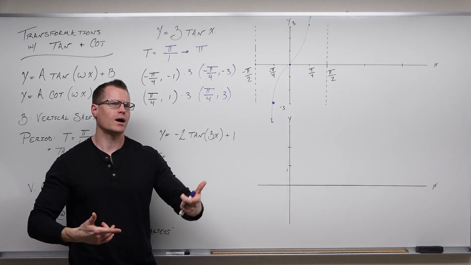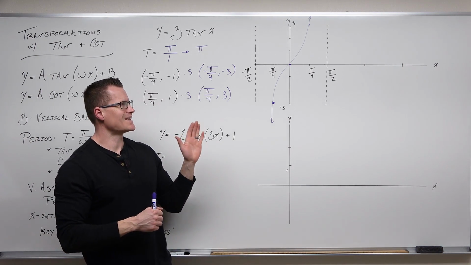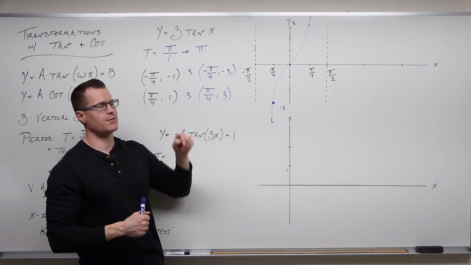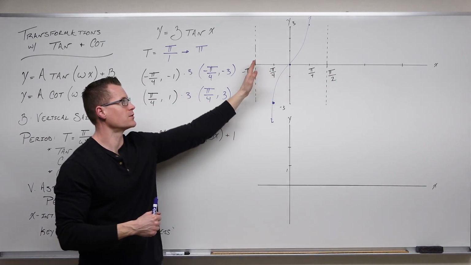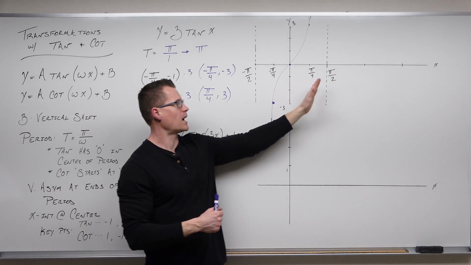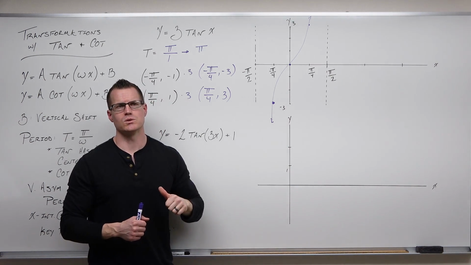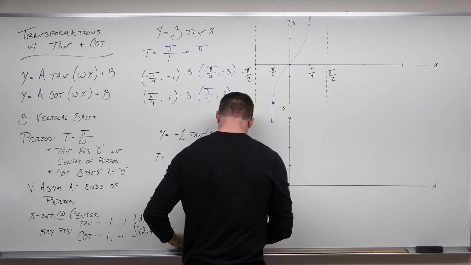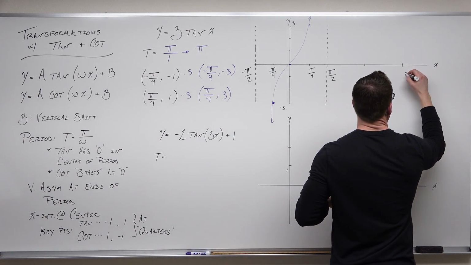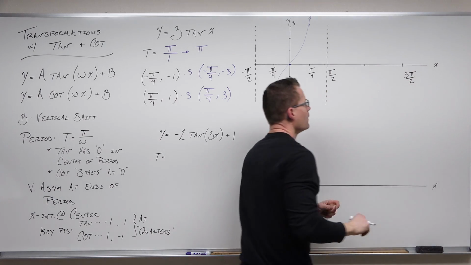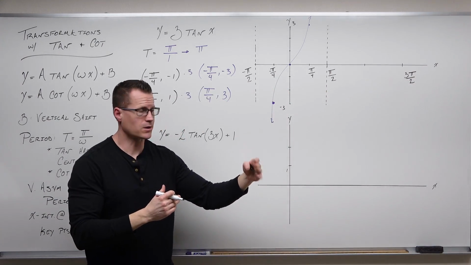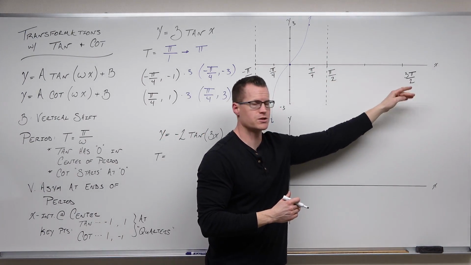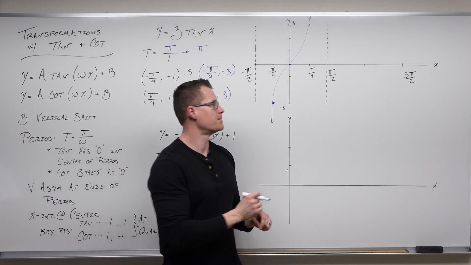Now, oftentimes you'll have to give yourself another cycle. So take this and expand it. Now, how do we do that? Just take and add your period, whatever you have here. Add it to the end or subtract it from the end of your period. So pi over 2 plus pi, well, pi over 2 plus 2 pi over 2, that'd be 1 pi, is 3 pi over 2. That's going to give us another end of a different period. So another period of this plus pi is pi over 2. Pi over 2 plus pi is 3 pi over 2. In the center of that is just pi.